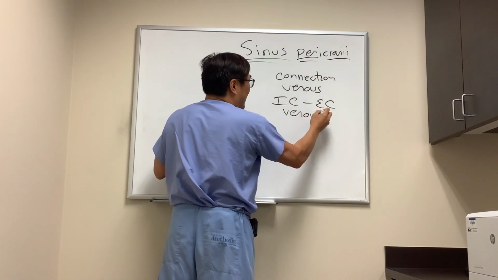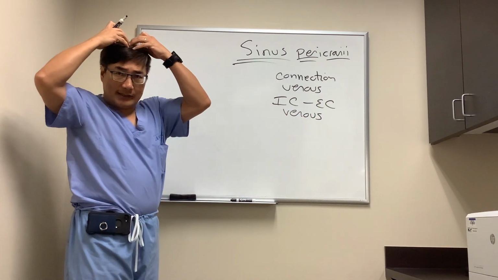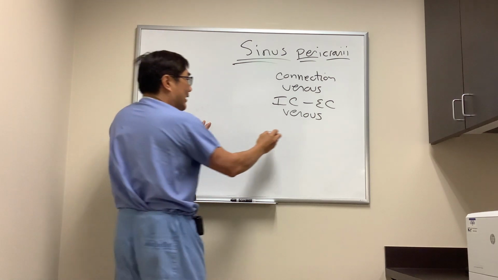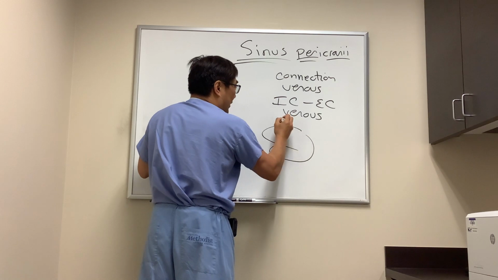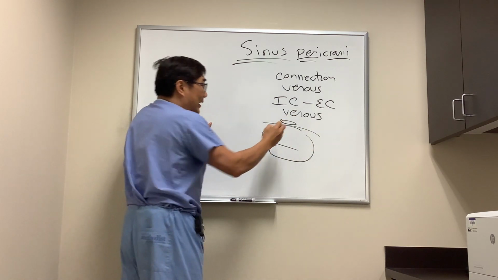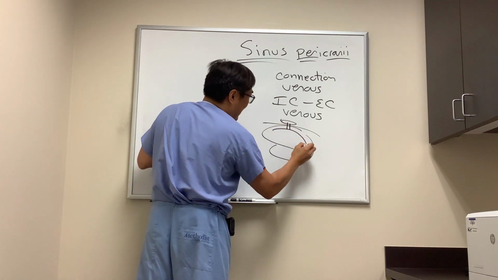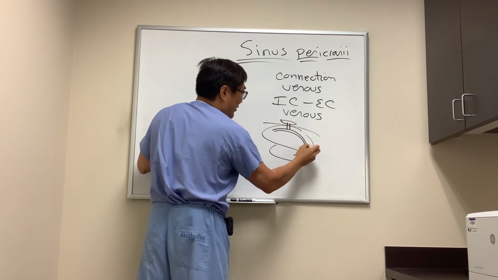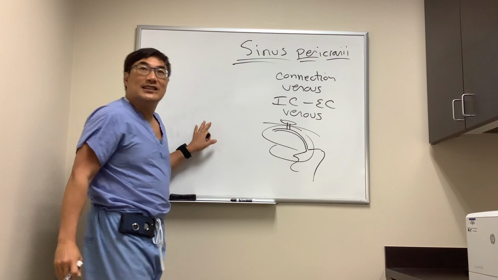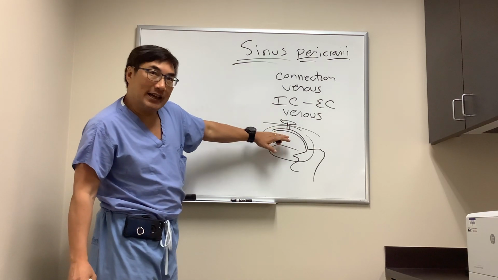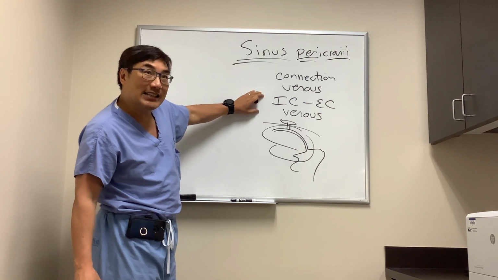And so it's often a congenital thing where the child has a bluish bump on their head and there's actually a connection between the extracranial veins outside of their skull and the intracranial vein, which is the sinus, but not the paranasal sinus, the superior sagittal sinus. So that is a typical sinus pericranii where you have an intracranial to extracranial connection on the venous side.